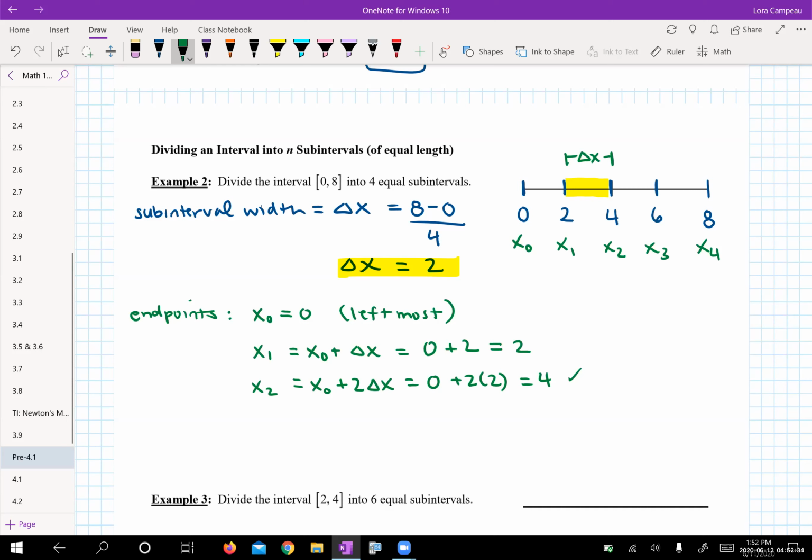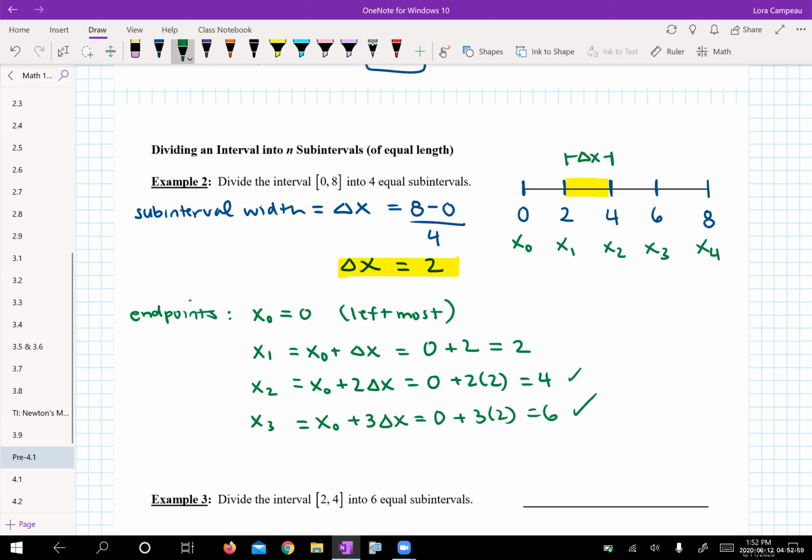denotation of the endpoint. And you'll probably, you being in math, you like patterns. What do you think x sub 3 is? So we're trying to see how many delta x's do we add on to our leftmost endpoint. There's 3 delta x's. So our leftmost endpoint 0, we should have 3 times 2, and that's where we're getting our 6. And you're like, yeah, I see it right away.